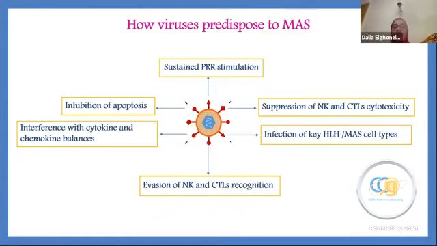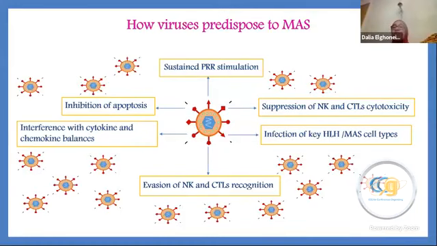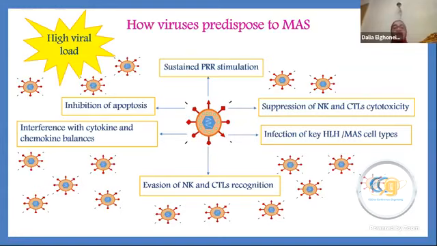So why does the virus in a specific host result in this picture or phenotype? It is very much related to the high viral load, as we see with COVID these days. High viral load is associated with chronic stress on the immune system and different mechanisms evading the normal immune response to control and contract the immune response. Also, a subclinical genetic defect in the immune cells is highly suggested in these patients.